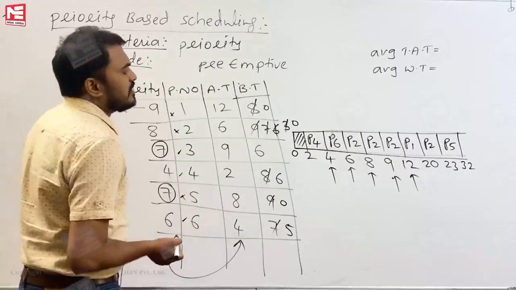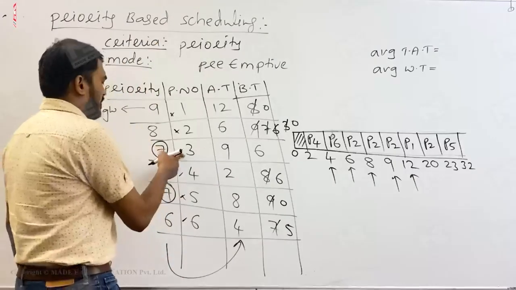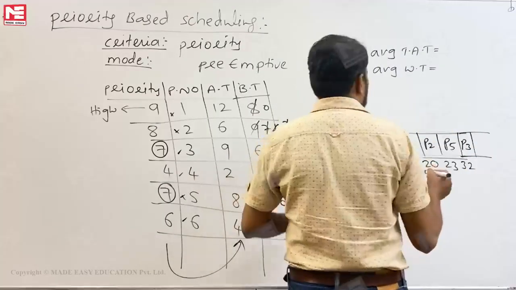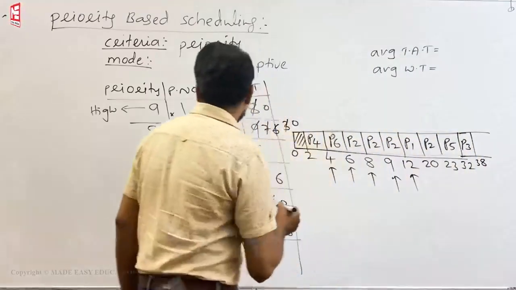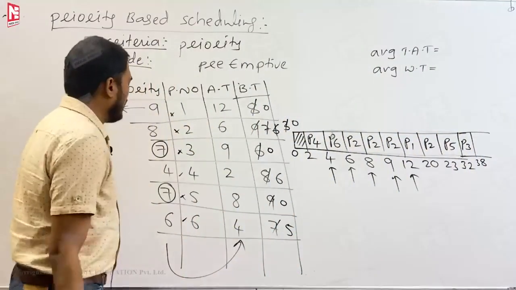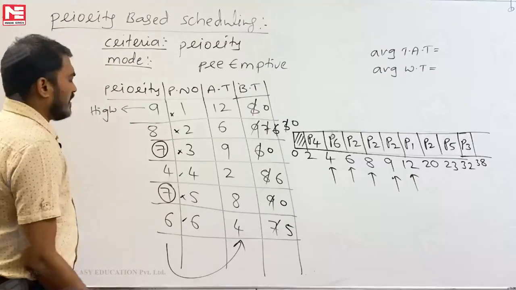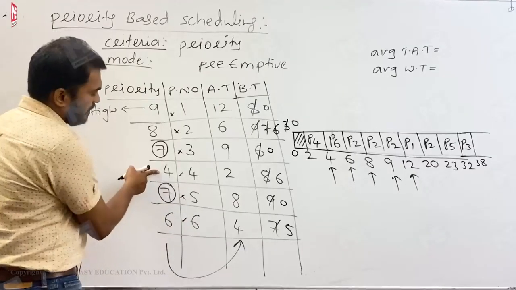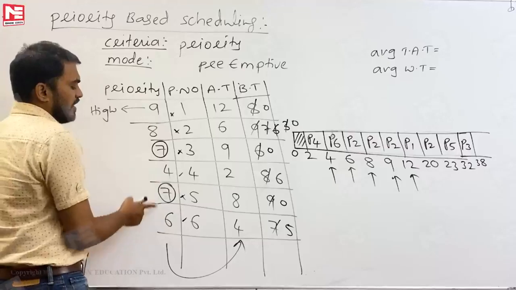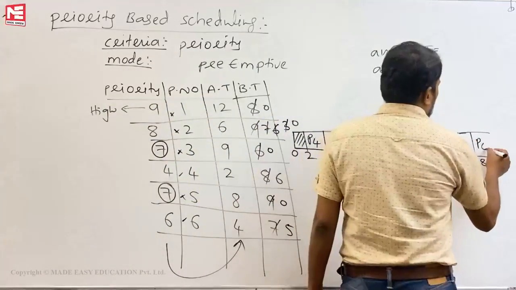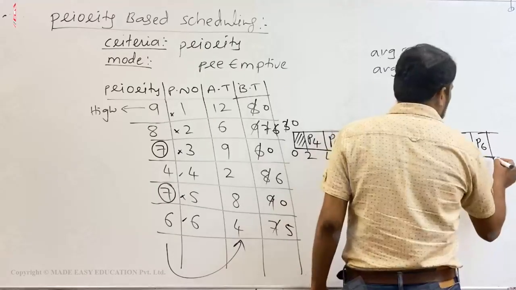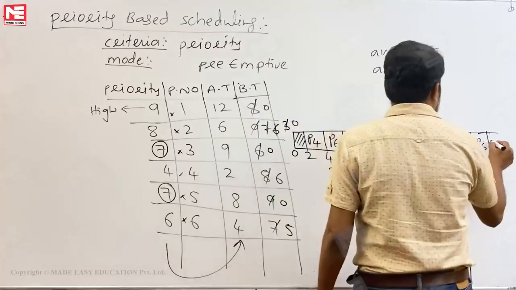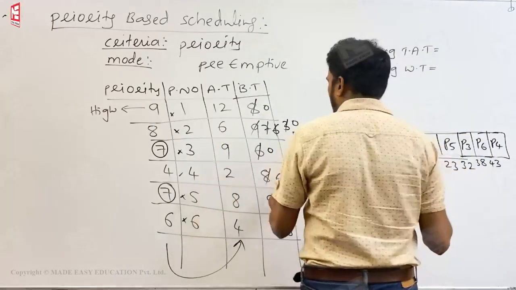So next, after that, who is the next high priority process? After P5, the next high priority is P3. So take out P3 here. P3 requires how much here? 6. So that is how much here? 38, correct? So that is 0, that's completed. Now, what is pending? Who is the next high priority process after that? Okay, P6. Look here. This has priority 4, this has priority 6. So between the two, the next high priority is P6. P6 requires how much here? 5. So that is how much here? 43. Okay, P6 completed, and afterward the last one is P4. P4 requires how much here? 6.